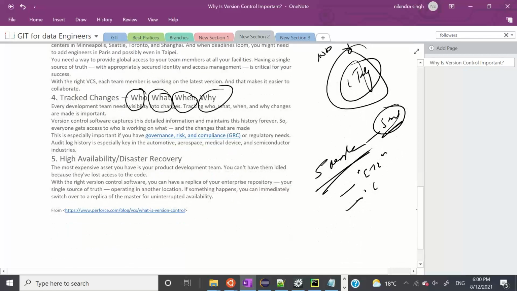The last thing is disaster recovery and high availability. Different version control systems have different ways of providing high availability. Right now, the trend is going toward distributed storage or distributed computing. So there are distributed version control systems available in the market. But even in any system, right, let's say we are talking about the client server model. So let's say we have one server, and we have multiple clients connected to it, right?